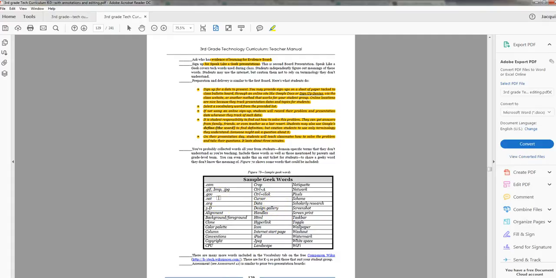So they'll have to come up with a way to define that word. They can ask family, friends, they can look it up. Then if they are looking it up, they want to make sure that the definition they get fits the word. Like data will have a broad range of definitions. So they want the word that fits technology, what they're doing. Clone is another one, color palette. So they want to make sure that the definition they share with students fits the technology class.